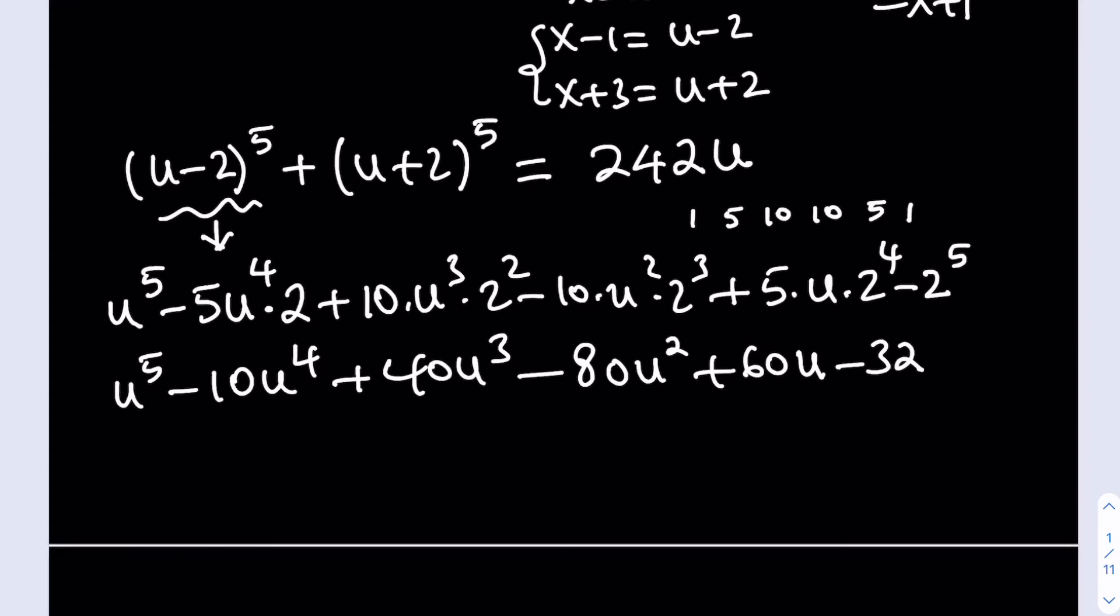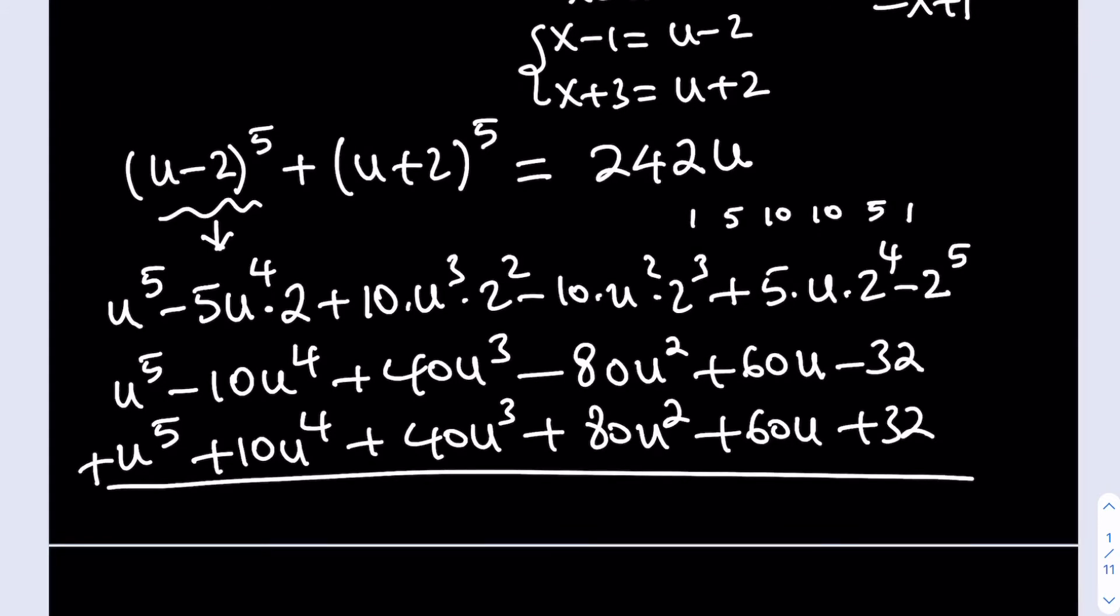And then we're going to be writing (u+2)^5. The only difference is going to be that -2 will be replaced with 2, so everything is going to be positive. But exact same terms: u^5 + 10u^4 + 40u^3 + 80u^2 + 80u + 32. And now we're going to be adding these terms up. And the result is going to equal 242u. When you add these terms, notice that the negative terms are going to cancel out. So we're going to get a simpler expression. So this is basically the critical part of using the symmetry here in this quintic equation.